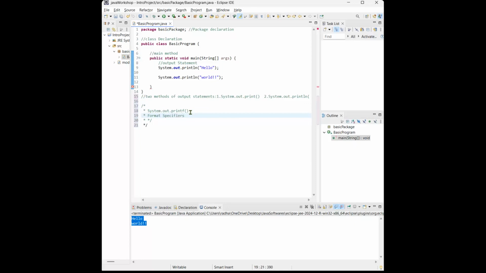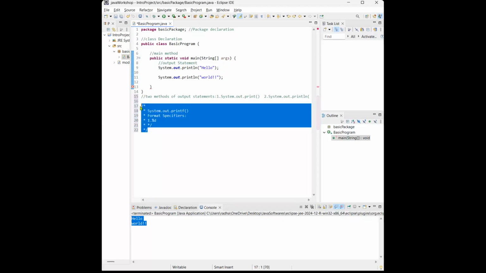These format specifiers are, first one, we use the percentage symbol and d. It will show you the type of the variables. I think I will explain these in the variables class. It will be more helpful to you guys to understand, because we haven't completed the variables class yet.